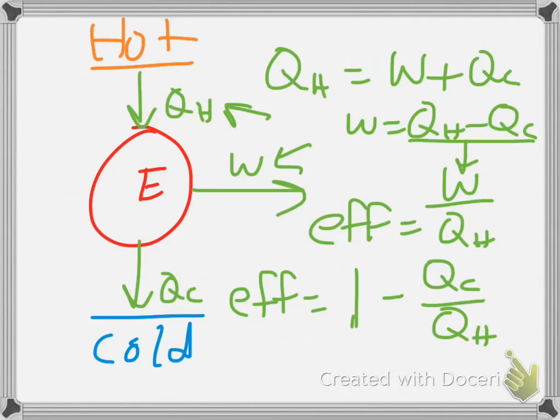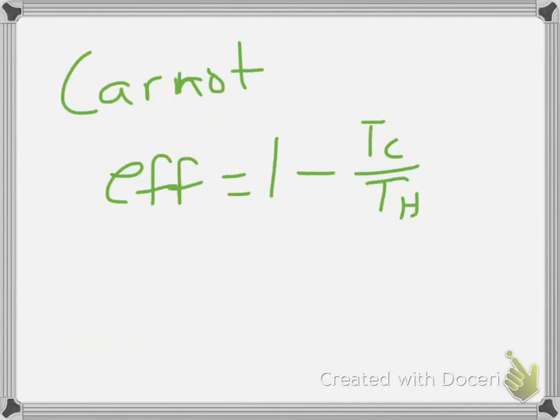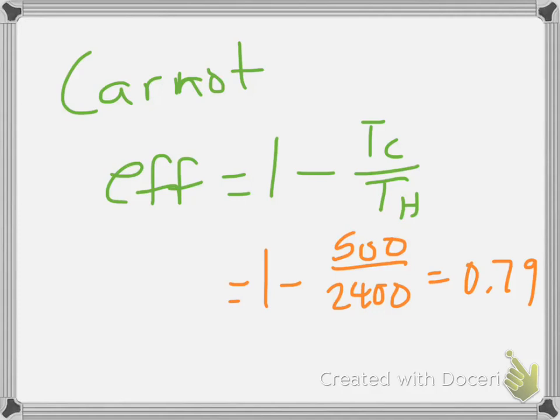But that's ideal. So let's do a quick example for that. What if we have temperatures where this is operating between 2400 degrees Kelvin, and down here in the cold it's at 500 degrees Kelvin? What is the efficiency of that engine? This would be considered maximum efficiency. It's the biggest that we can get. So that's 1 minus 500 over 2400. And you would see that that is about 0.79 or 79%, which would be a really, really good engine, better than anything that we've been able to build anywhere in the world.